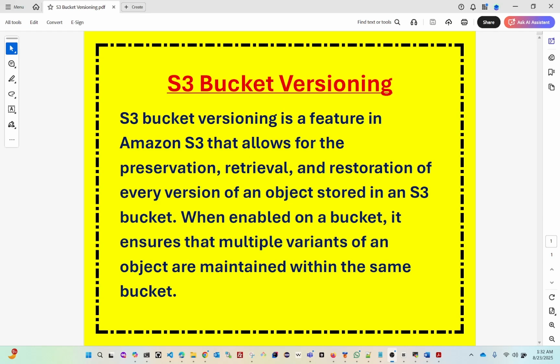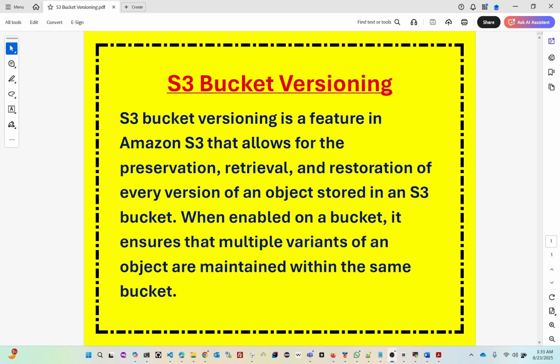But the caveat is the S3 bucket versioning must have been enabled on the bucket before that object is uploaded. And this is what I'm saying. Let's assume you create an S3 bucket, and at the point of creation, you did not enable versioning, and a few objects were uploaded into that bucket.